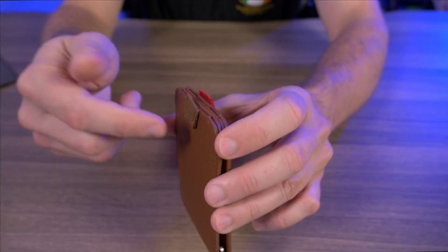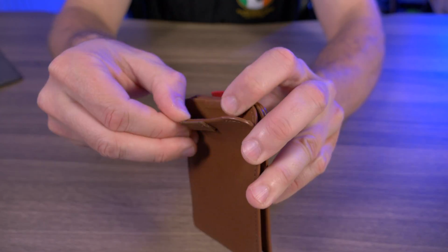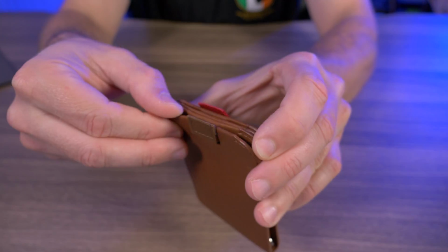I like it. So now let's talk about another feature that they added to the Wally Bifold 5.0, and that's this MagLock system for these quick access card pockets here.